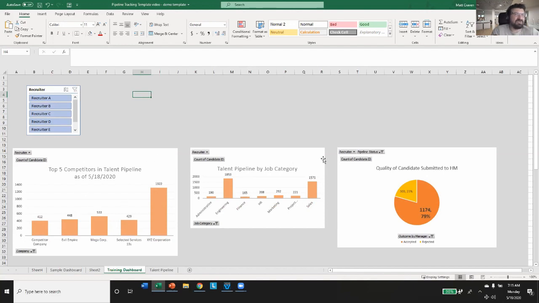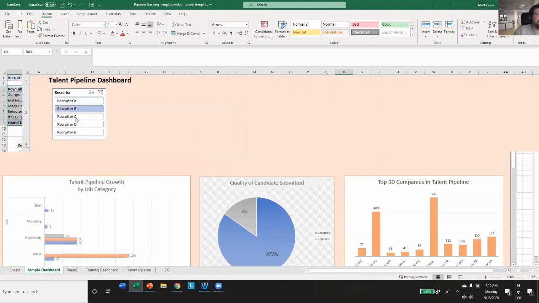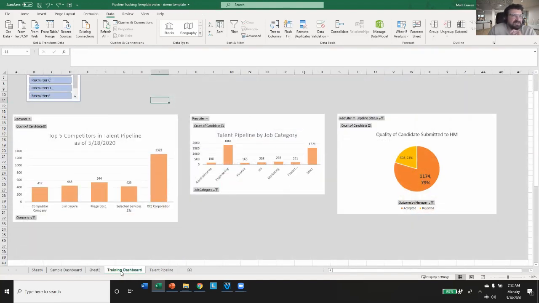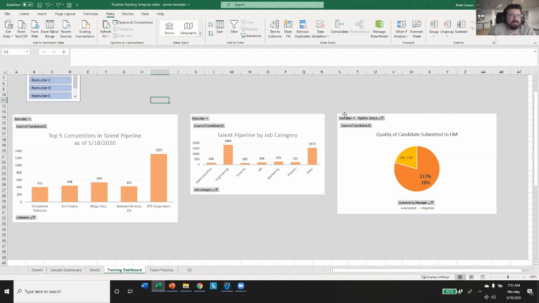And if you do this with each of the different data points that I shared with you in part 1 and part 2, you can have a sample dashboard that's going to look like this here. All right, so what I've shown you now is how to create the charts and graphs and how you have the dashboard. But next, as you are pipelining and adding talent to your talent pipeline, you're going to have new information that you're going to add, and this information is going to adjust and increase over time.